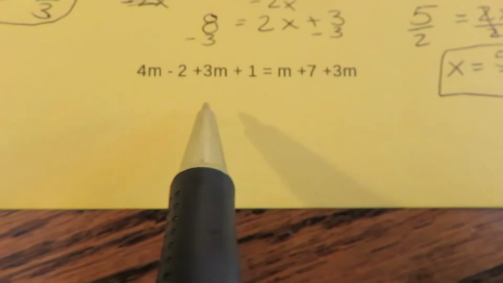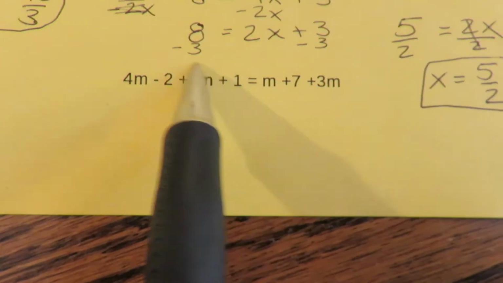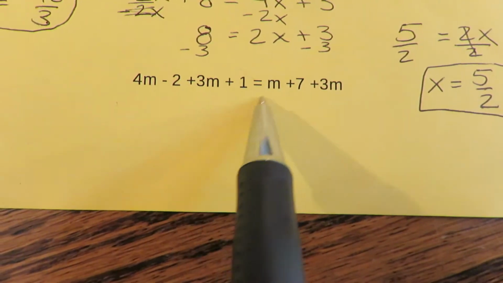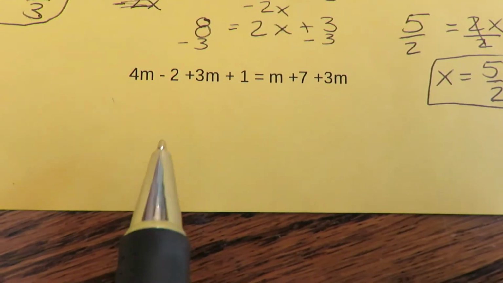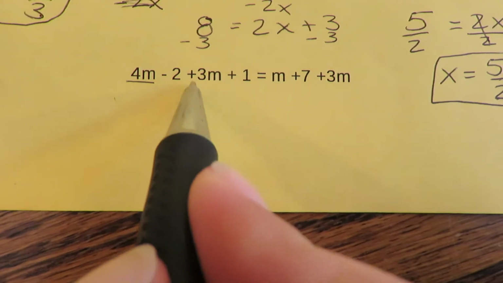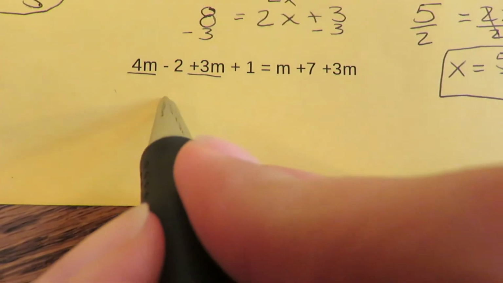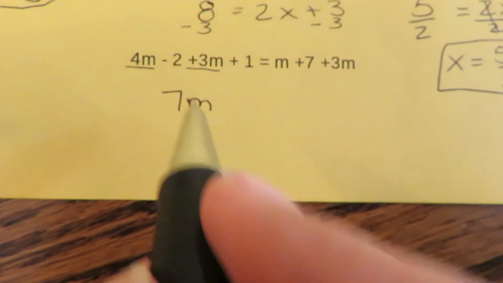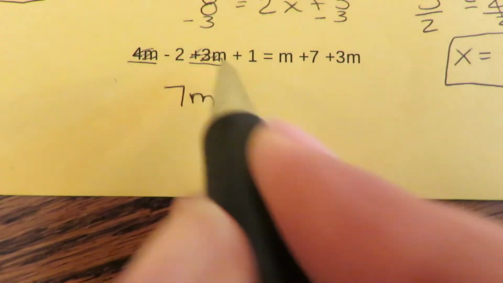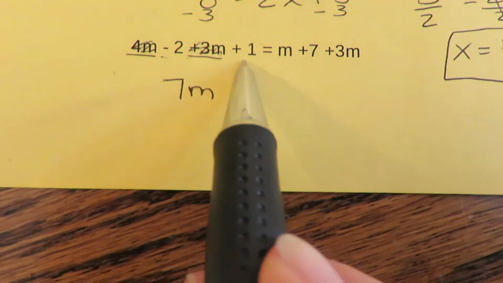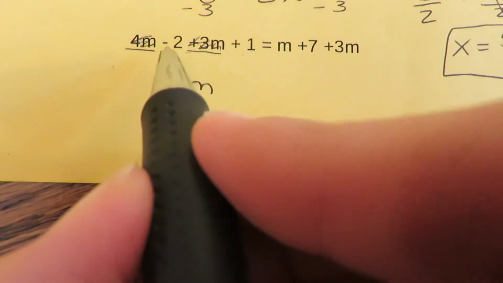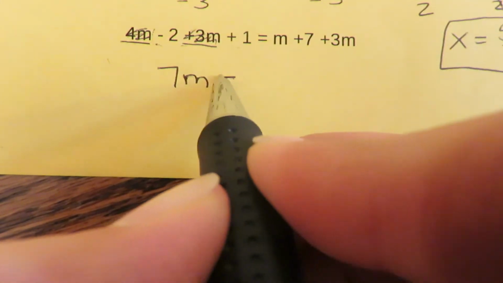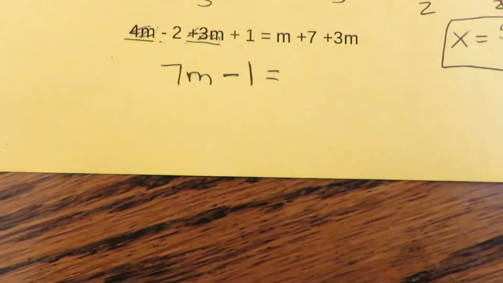Your last problem on your multi-step, if you look at the left side, you want to check, can anything be put together or distributed? And I see that I've got 4 m's and 3 m's. So it's a total of 7 m's I have. So I might as well write it as 7 m's so it's not as complicated. And I have a negative 2 and a plus 1. So if I have minus 2 and I add 1, I've got minus 1. So it just cleans up that side.